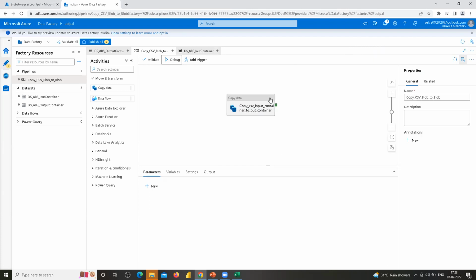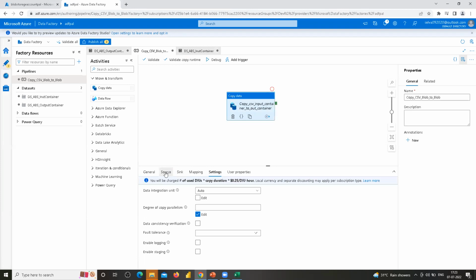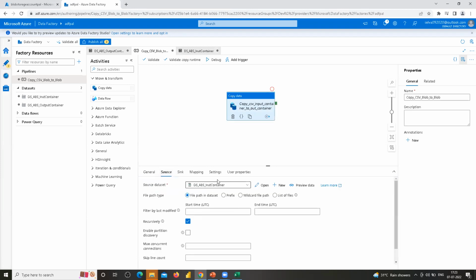See here, select again, go to the source. Here, this one is representing your folder. That means the container. A container is nothing but a folder.